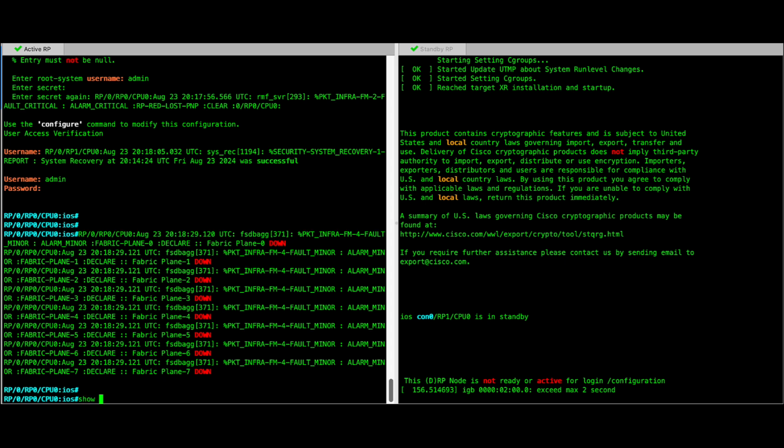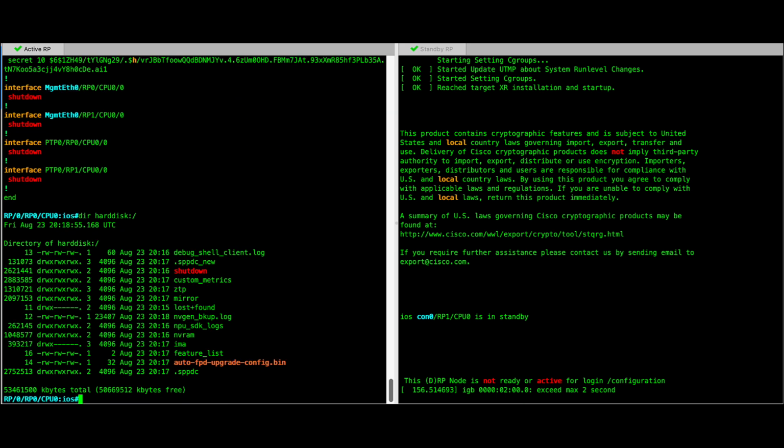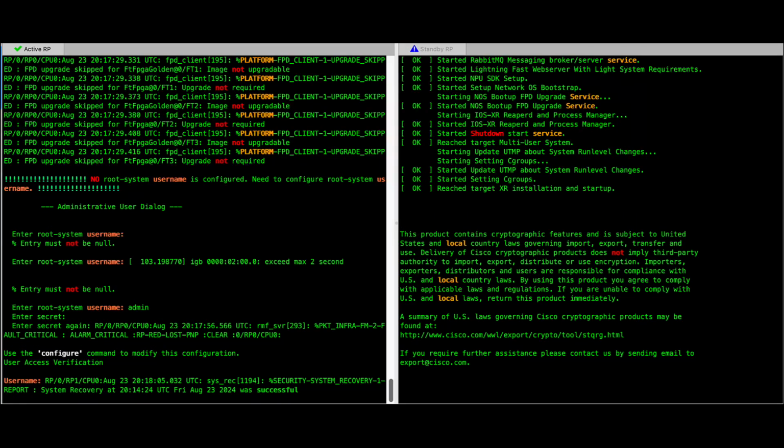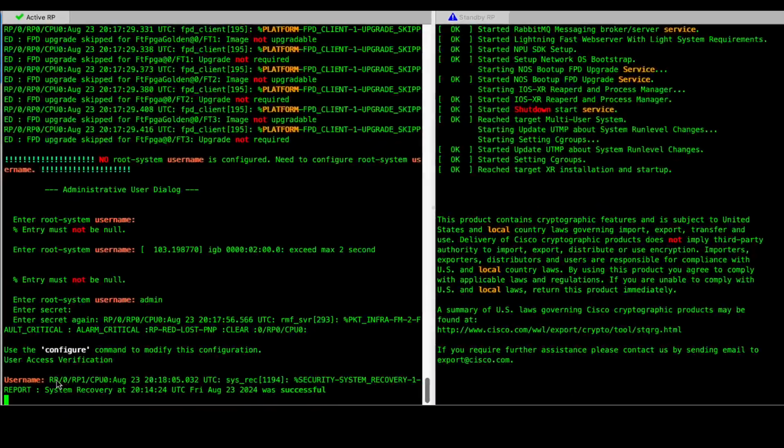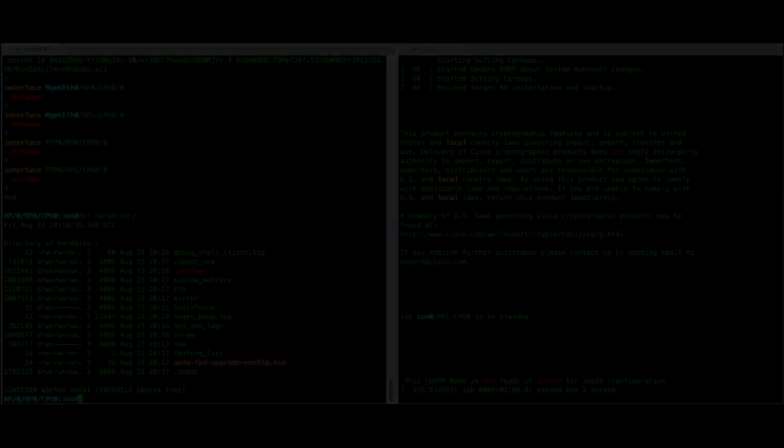Any config backup stored in disk 0 or hard disk may be lost as part of the password recovery procedure. Hence, we recommend saving the configuration on an external server. Please ensure that you see this message on RP console logs. If you have dual RPs, then we should see this log for both the RPs.